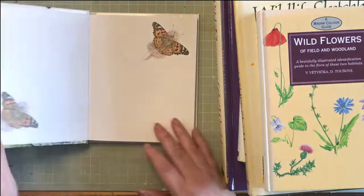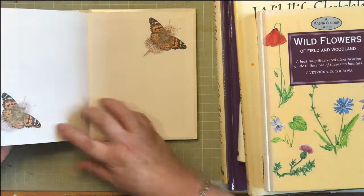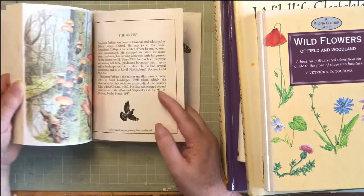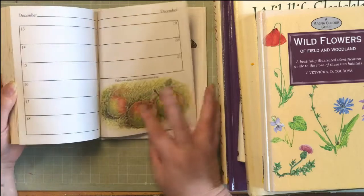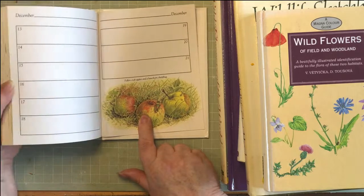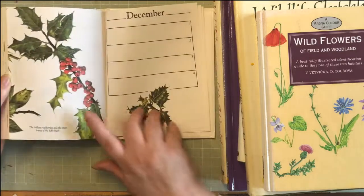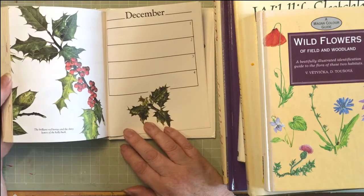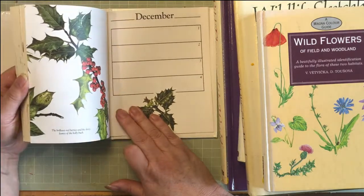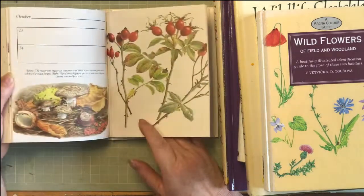This was £1. But for a start, there's these. There's that and that. Let's be having them out straight off. Oh, fungi. Look at that. And it is a diary. But it does have these lovely images, fallen crab apples. Lovely. Some of them are in black and white. Some of the plates are in colour. I mean, if you're doing a Christmas journal, these are wonderful to add in. Lovely. Really, really nice.